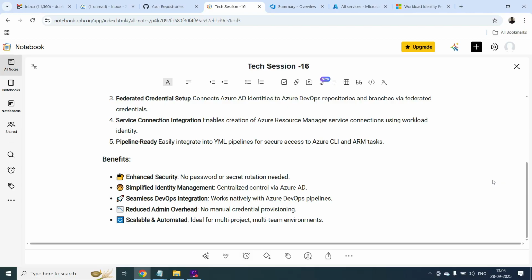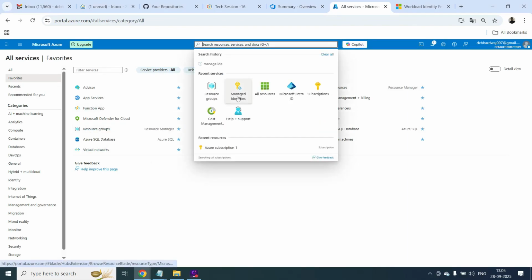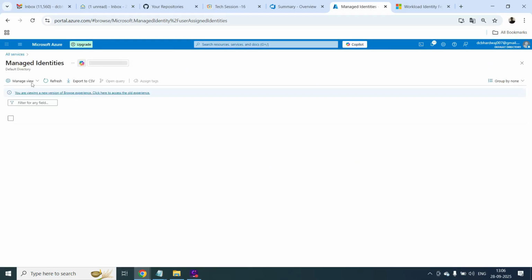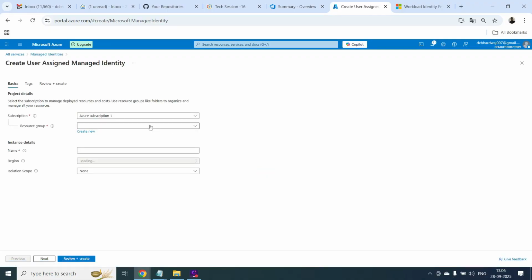Let me start to show you the demo from the Azure and DevOps side. Okay, all right guys. So I'm going to share my screen on the Azure portal here. First we need to search for managed identity, so you need to create a managed identity. Go there, click on these options and create new, because there is no managed identity federation yet. First we need to select the resource group, so I created RG infra.